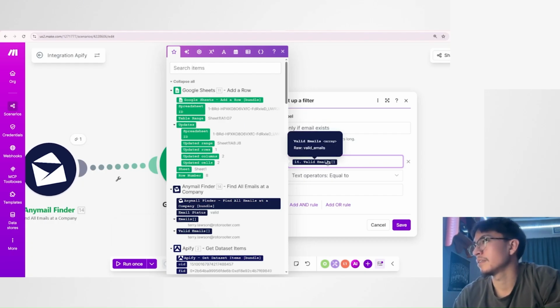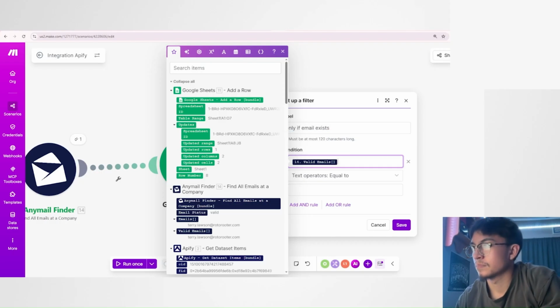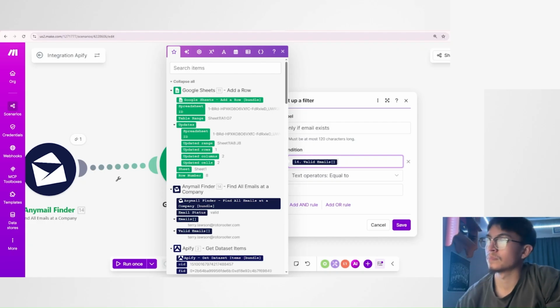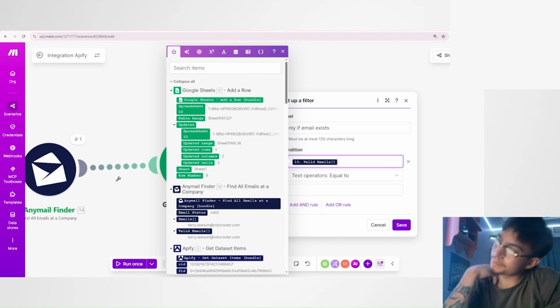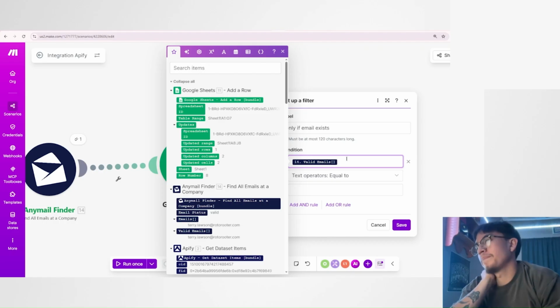This filter is not seeing only the email that we care about, which is the first email, right? Because remember earlier we said, hey, ChatGPT, I want you to only look at the very first email in this array and write a message to him. Figure out if this guy has a first name or not. So we want it so that only if the very first email exists does it pass through the filter.